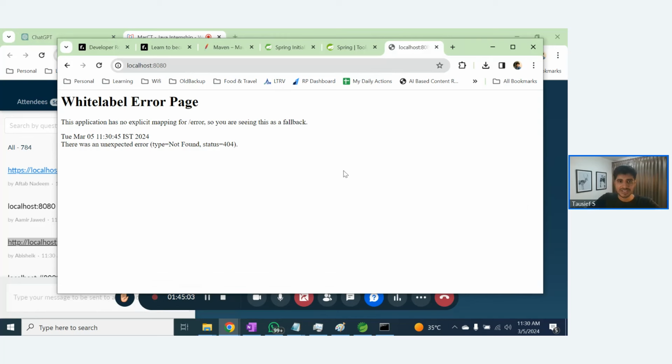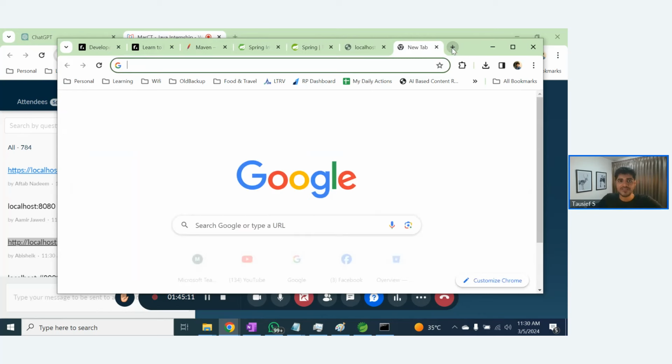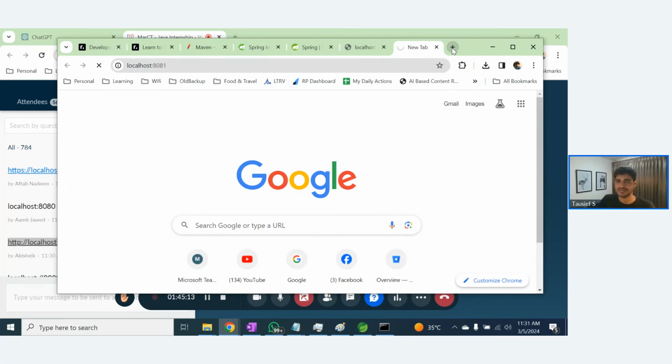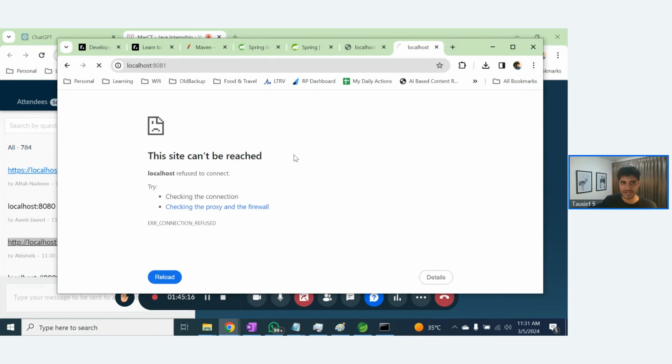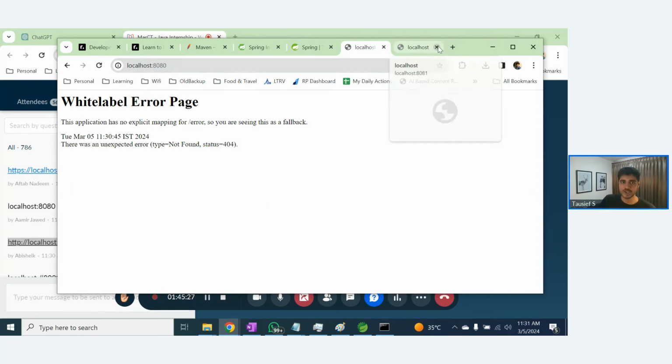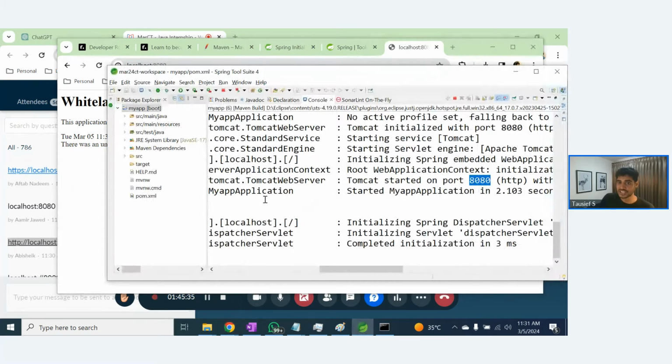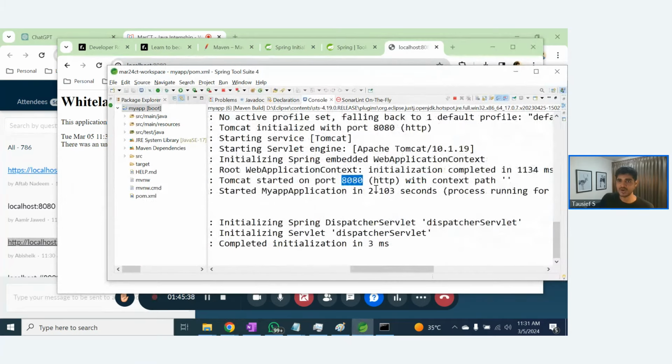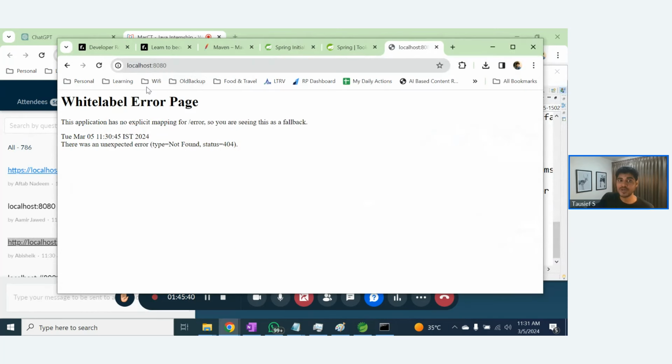Okay, now just try to see. Okay, something came up. It's not a broken site. For example, if I access this 8081 port, it's not going anywhere. Okay, it's a broken page. That means there is nothing running on 8081. That's where it is broken. But if you access 8080, it is showing something. That means the application is up and running. This itself means the Spring Boot application which we started on port 8080 is actually up and it is able to serve traffic.